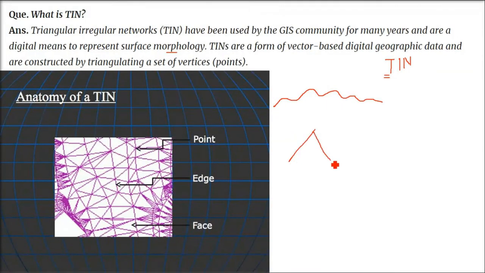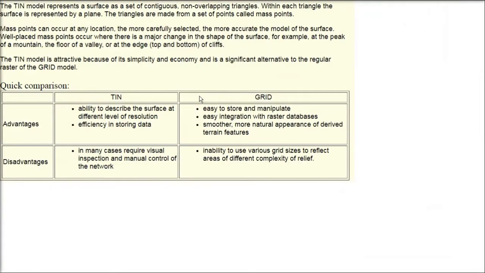So here you see point, edge and face. This is a triangle. Now there are certain triangles we combine. So this is a point, this is called the edge, and these are called faces. So what do we achieve and how do we make it? See, this is a tree. So now it's quite clear that this triangle or formation of triangles, or network, can show us a variation of height, relief.